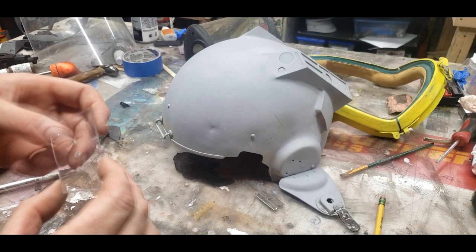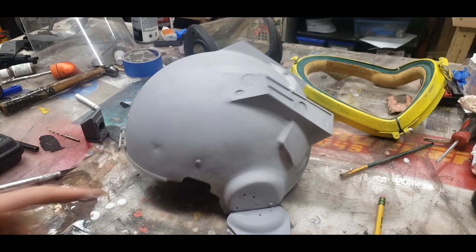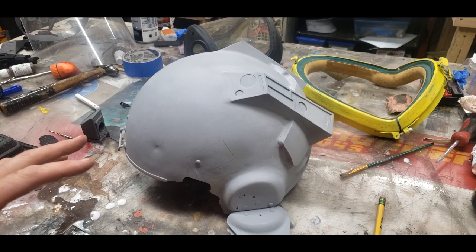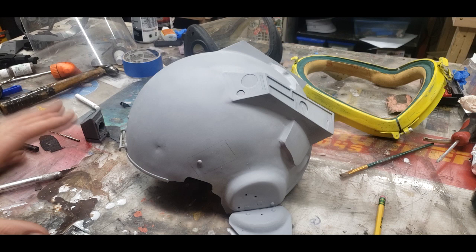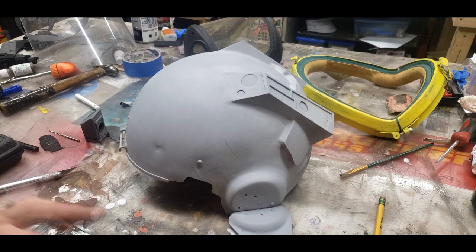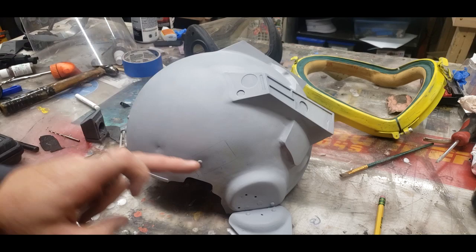Now, positioning these things is not easy because it's a series of complex curves, and finding the correct positioning is a lot of eyeballing and measuring. And I measured from about, I think, 8 different points on each side to get them lined up correctly. I was going to build a template for it, but I couldn't make it work right. So this is as best as I can do, and it should be pretty close. Now, if you try to use the rivets on the side, because there's a rivet just like this on the other side, they do not match up.